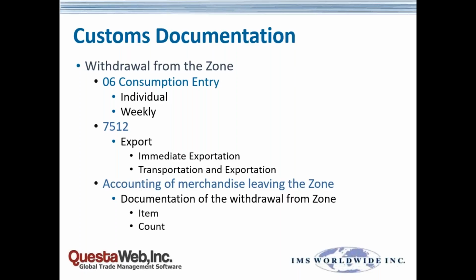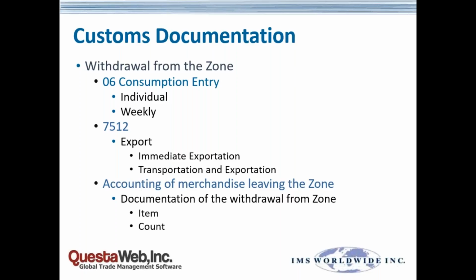So your accounting of your merchandise when you're withdrawing from the zone, you know, this sounds kind of simplistic here, Eric, when I say this, but you have to document what you're withdrawing from your zone through your inventory control process. That means you have to have a good record of the item and how much actually left the foreign trade zone. Now, I make that point even though it sounds so simple, because it is an element of your inventory control and your audit trail.